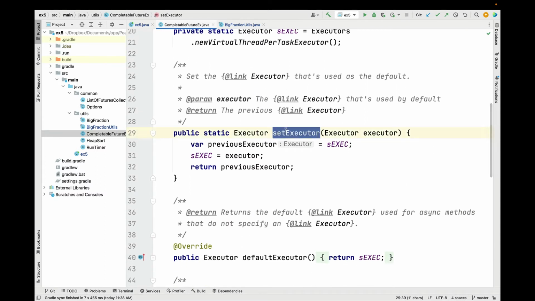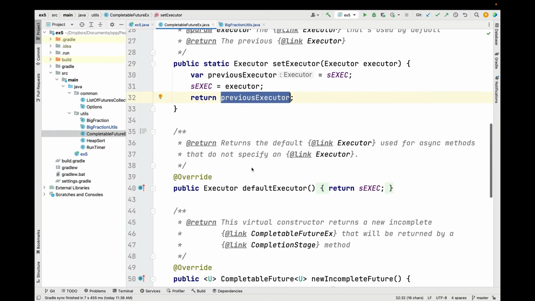Because that may not be the only way we want to do the processing, we define a mutator method called setExecutor that can be used to replace sExec with some arbitrary executor, such as a fixed size executor, or the common fork join executor, or a new cached executor, etc. We'll return the previous executor just so you can chain these things together if you'd like to.